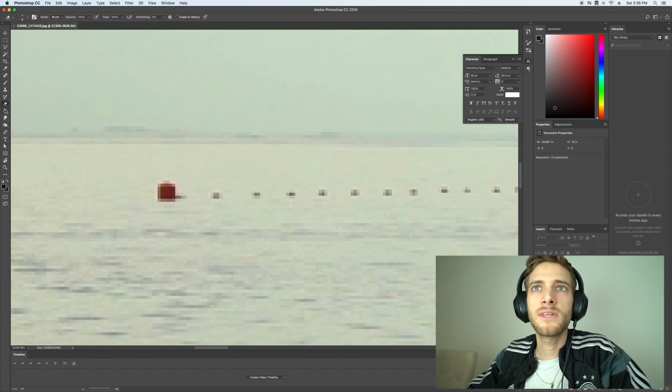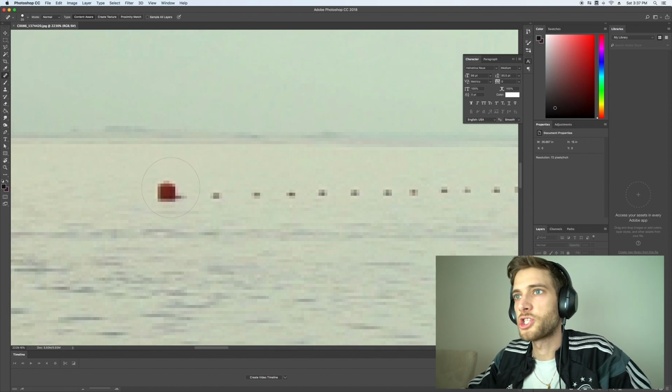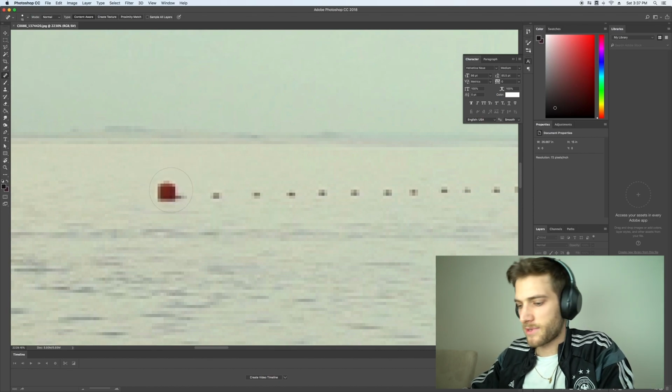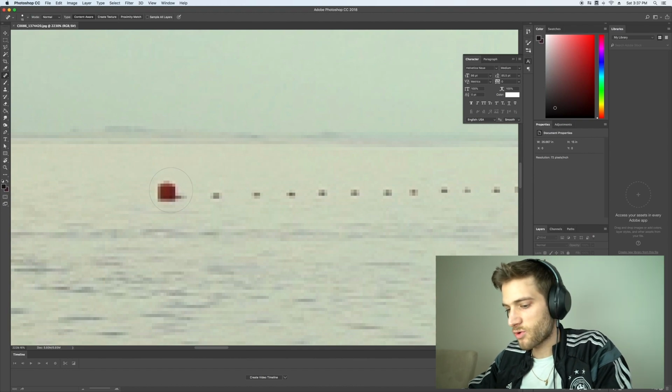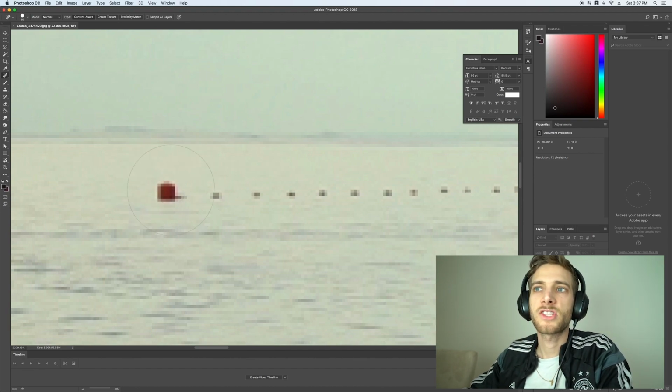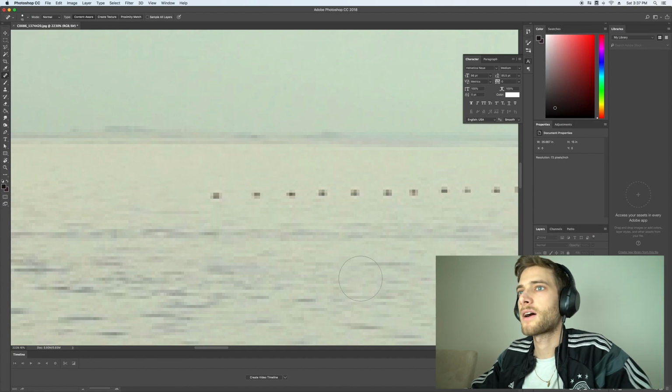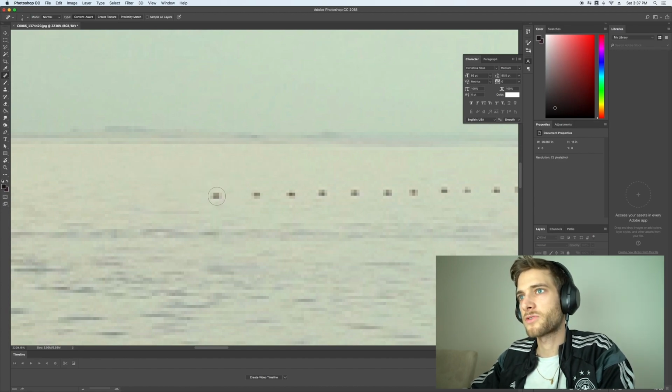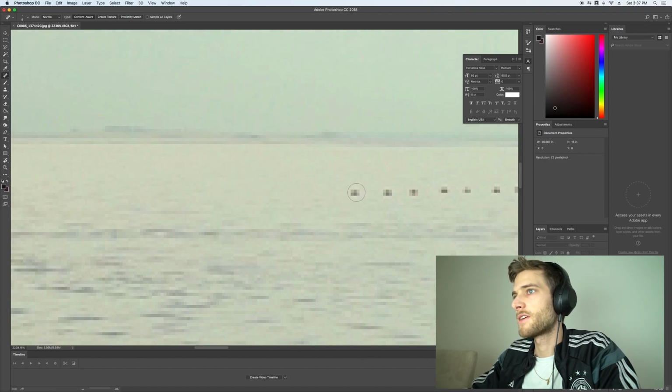Just go to the spot healing brush. Exactly. I think shortcut J. You can use the square brackets to increase and decrease the size of your brush, and you just find the right size here, and you click on it, and you know we're in 2018, people, and this shouldn't be super surprising.